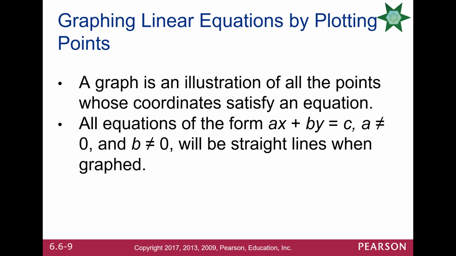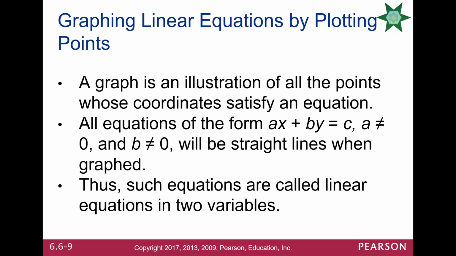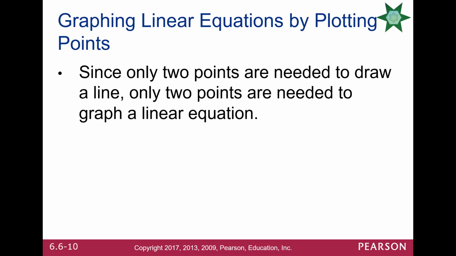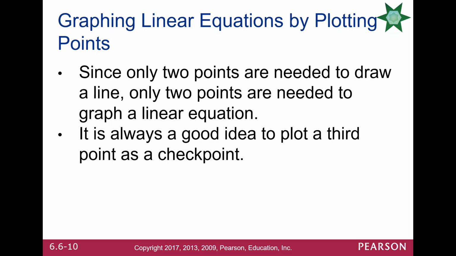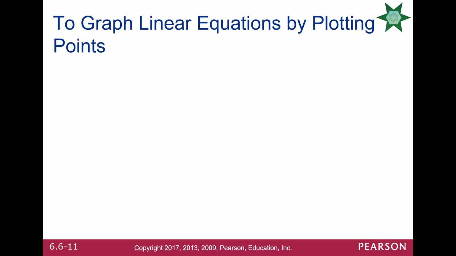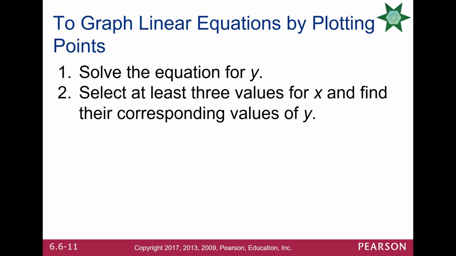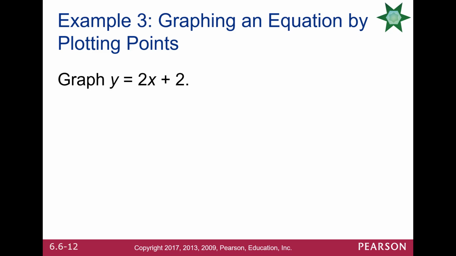Now, when we want to graph an equation, we're going to plot points. And so we're going to call these a linear equation in 2 variables. You technically only need 2 points to graph the equation. It's always a good idea to plot a third one to make sure that you're in the right spot. It helps to solve the equation for y, like y equals 4x plus 2, y equals -3x plus 1, things like that, and then find some values for x and plug them in to get y.